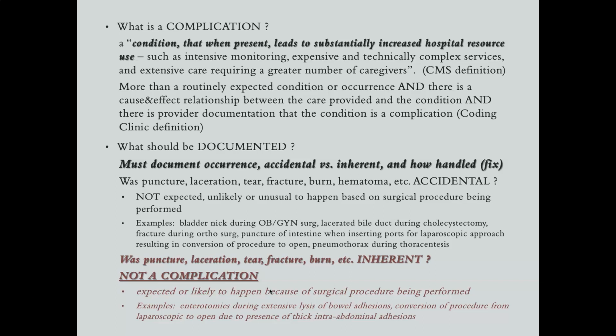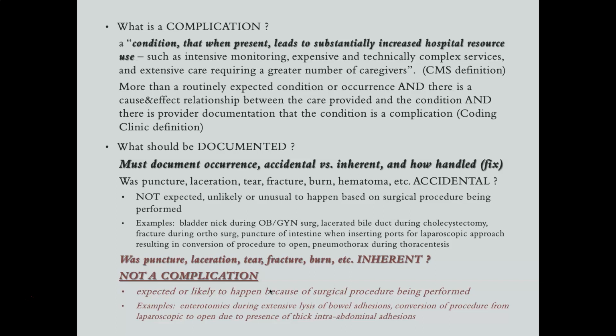So here it goes. I hope that wherever you end up coding, if you end up coding, that they have something like this in place so that they're able to give you very clear direction and consistent direction for how they handle these things. So what is a complication? A complication is a condition that when present leads to substantially increased hospital resource use, such as intensive monitoring, expensive and technically complex services, and extensive care requiring a greater number of caregivers. That is the CMS definition of a complication.